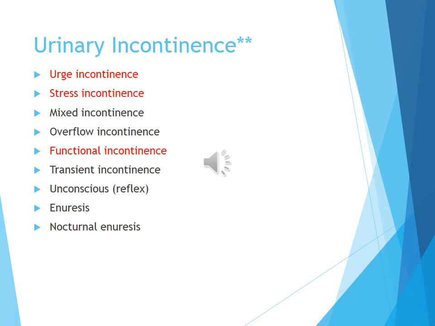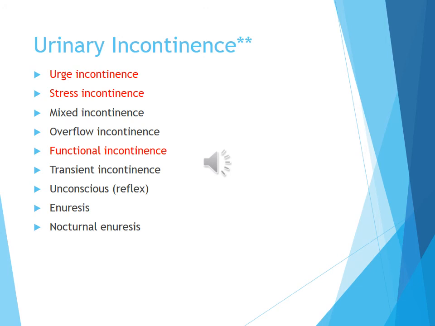Stress, that's where you're going to see that the sphincter, the anatomy, is normal, but it's lost some of its efficiency, so it's kind of lost some muscle tone. That's where you see urine leaks during exercise, coughing, sneezing, laughing, lifting heavy objects, or any body movements that put pressure on the bladder. It's the most common type of bladder control problem in younger and middle-aged women. So you want to make sure of that.